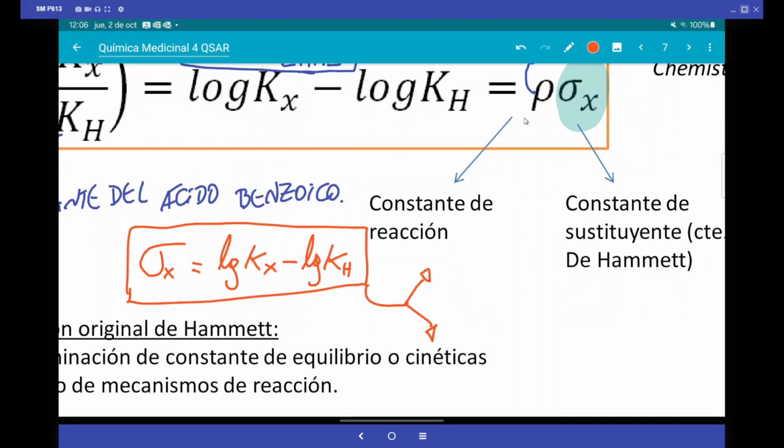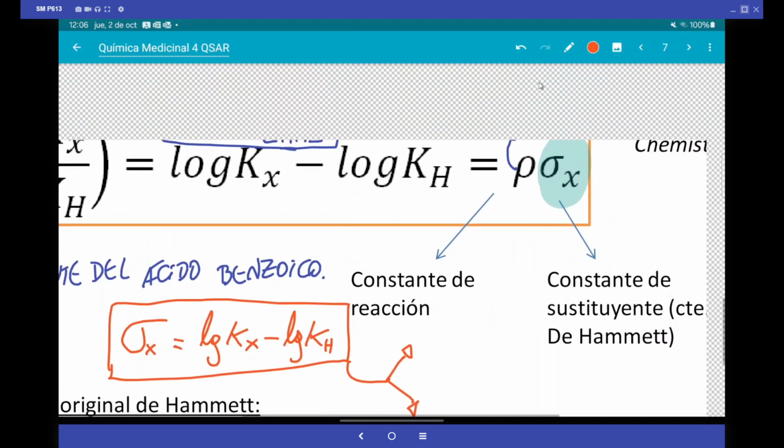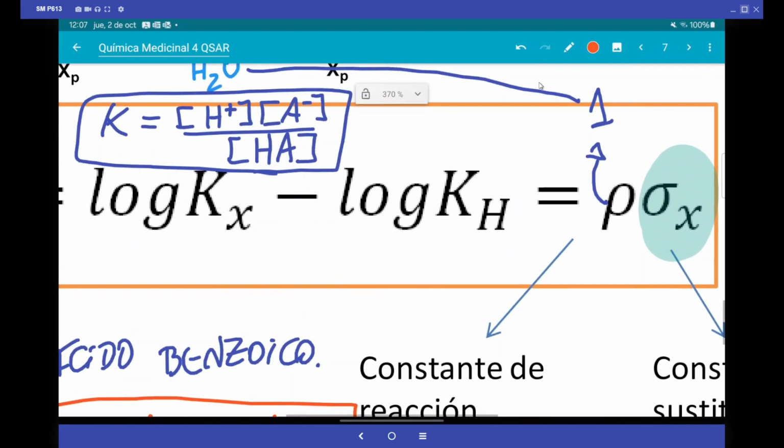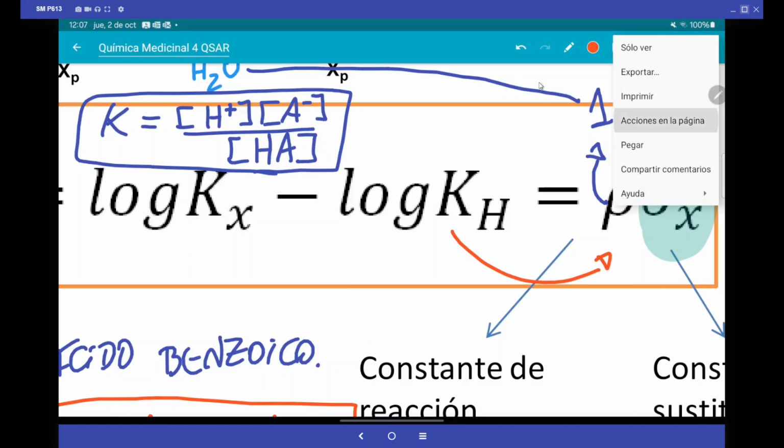Yes, how would we distinguish which part of this result is because of the rho? The rho values are tabulated. Of course, in the next session I can bring tabulated values, I have them in a book, so that you can see that we can graph this. If you notice, look at this equation. If we adapt it a little and move what we have here, I am going to move this log Kx to the other side and notice the following.